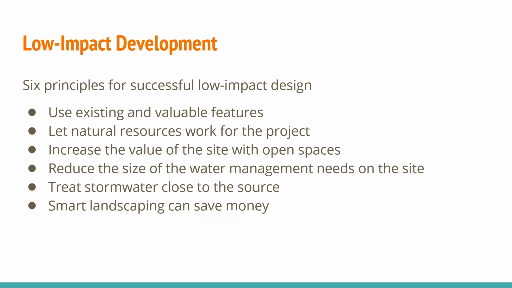The 6 principles for embodying these 3 terms is to use existing and valuable features, to let the natural resources work for the project, to increase the value of the site with these open spaces, which in turn reduces the size of the water management needs on site. We want to treat stormwater close to the source, as smart landscaping can save us money.